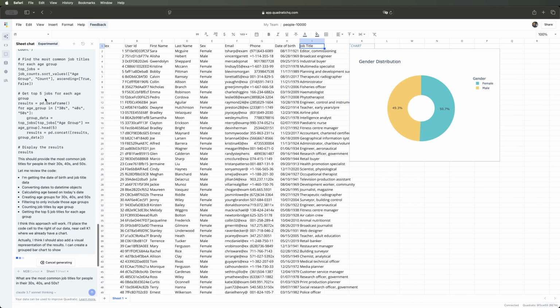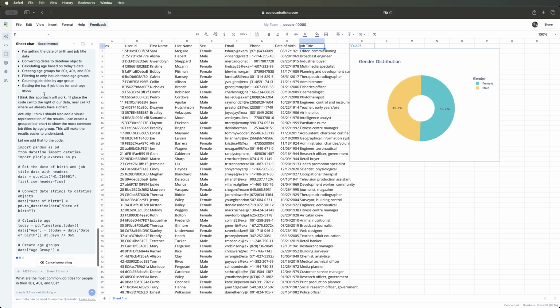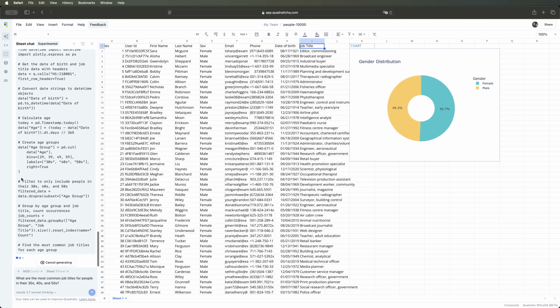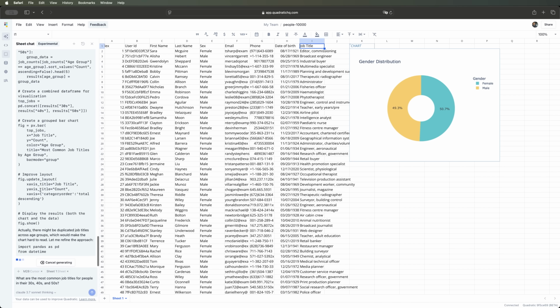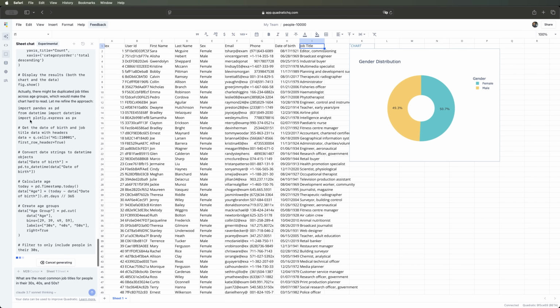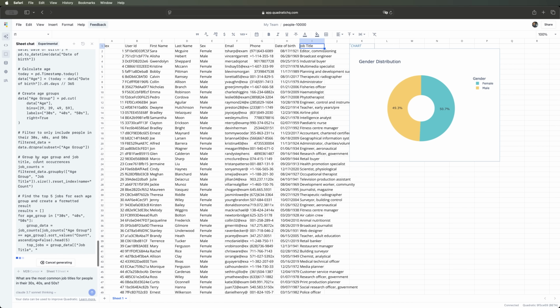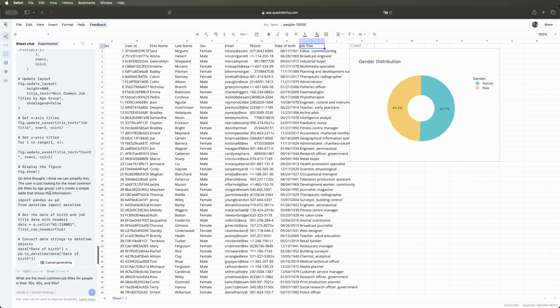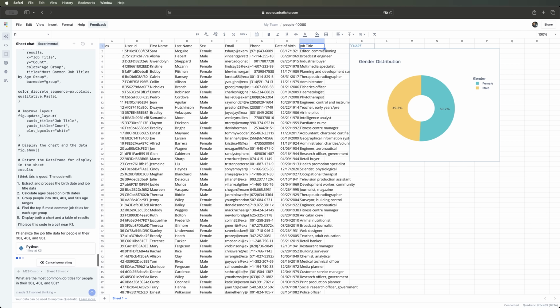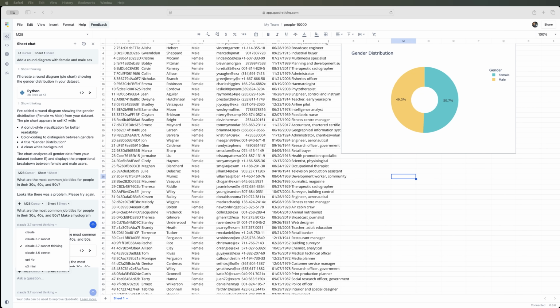The thought process here isn't super exciting, but even while writing the code, it sometimes pauses to think things through, like figuring out how to separate different data points. It's a pretty interactive and interesting process to watch. Let's wait for it to finish the code and see what results we get. Once it's done analyzing, it confirms that the code looks good because it solved 5 different tasks along the way. It generates the Python code. But then, surprise, we hit a problem.